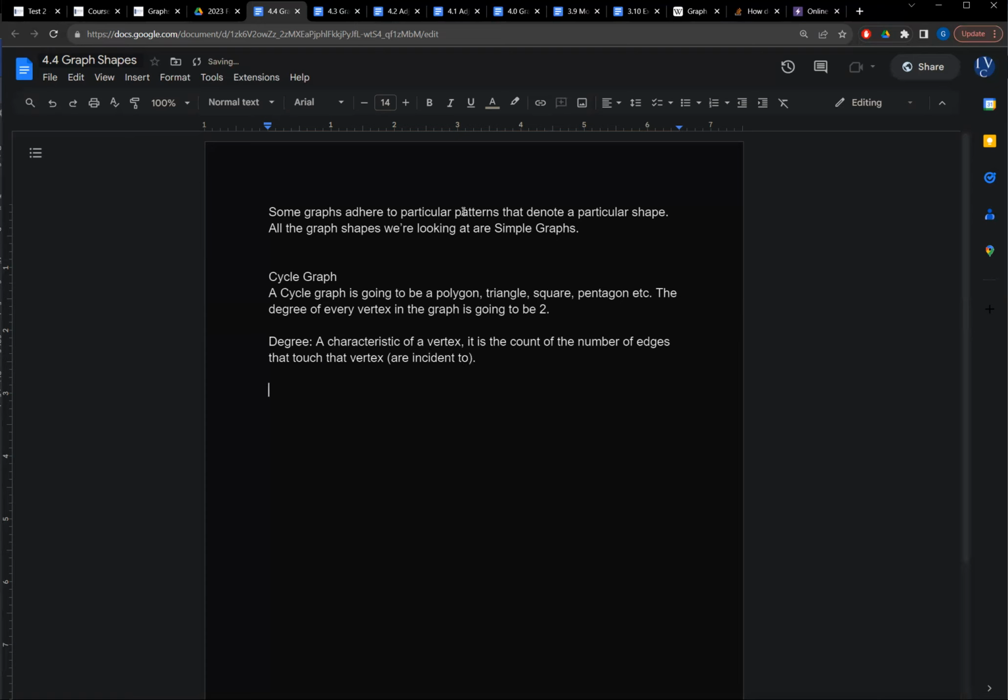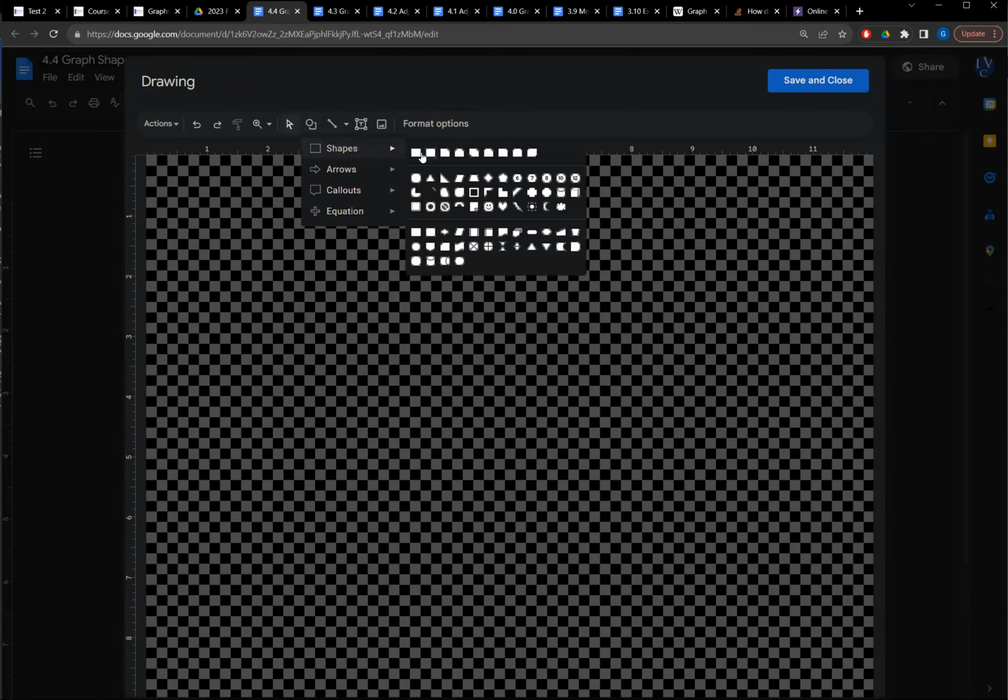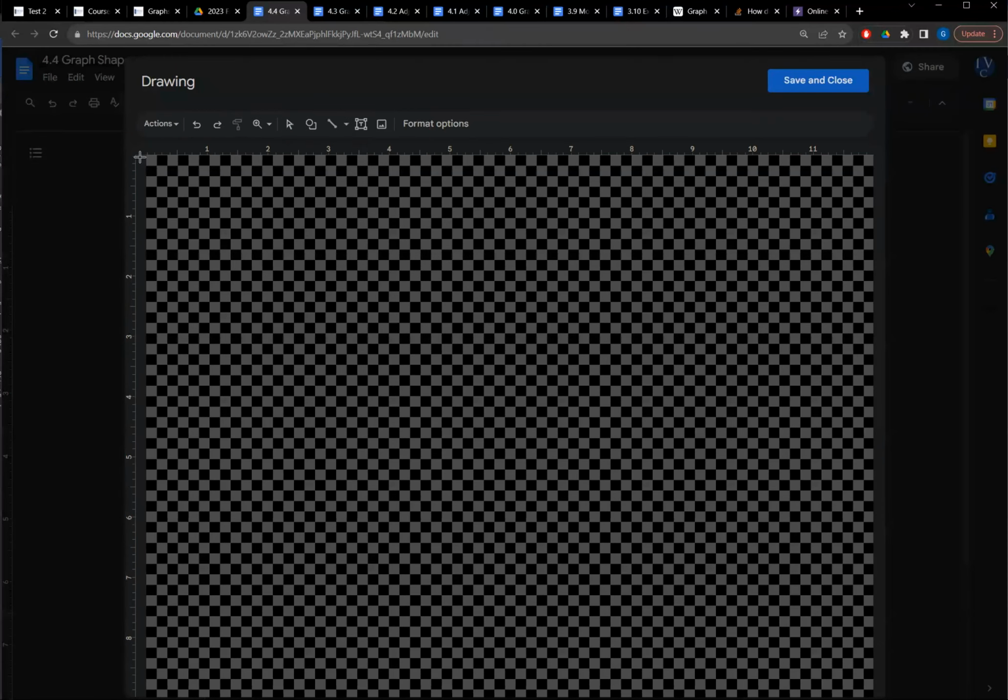So let's create a few cycle graphs. Point out the degrees of things.